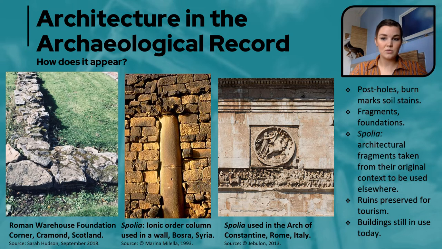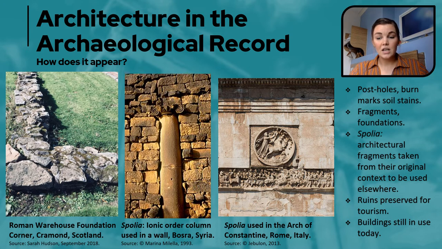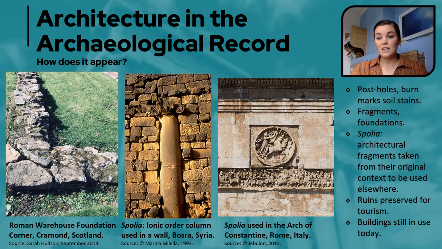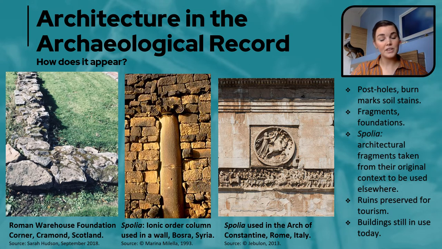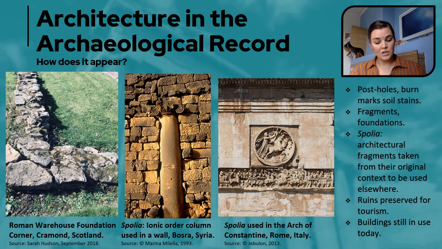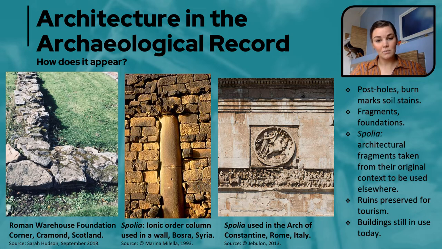In the archaeological record, architecture manifests itself in many different ways. The first thing I want to get to is fragmentary material — and as I mentioned last week, a lot of archaeology is fragmentary. One of the best and most limited examples of how architecture can appear is in the form of a post hole, which is no more than a stain in the dirt where the organic material once was. When you get a group of them, you can see the area in which the building once stood, but you have nothing else to go off except where the post holes were.